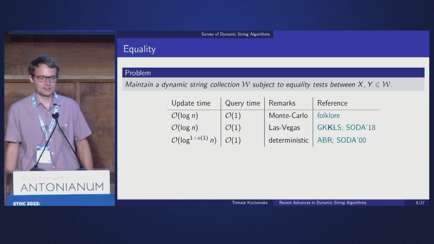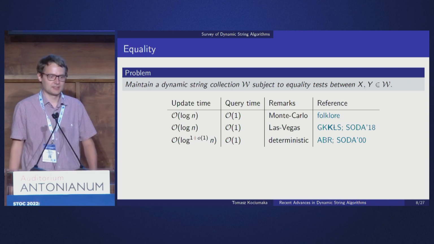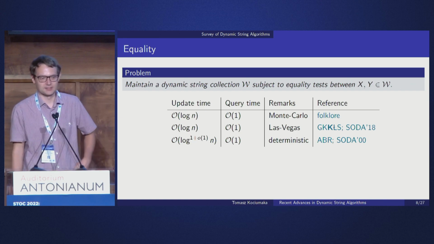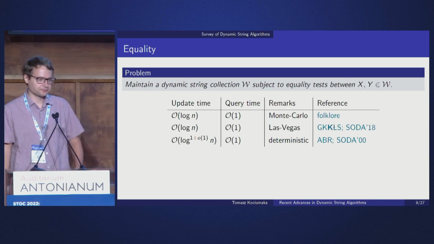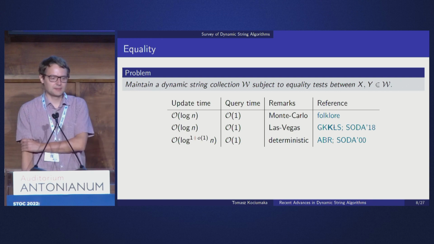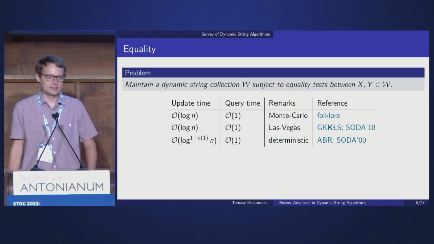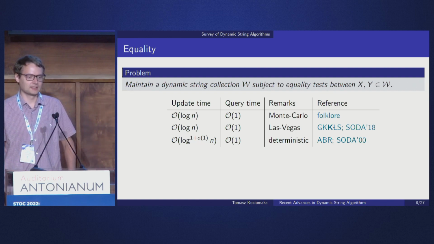So typically in these kinds of problems, we fortunately don't need to distinguish between oblivious and adaptive adversaries, like we have seen that's a major issue for approximation algorithms in the dynamic setting. So this is the Monte Carlo algorithm, which is very easy, and I will show it later. But the logarithmic running time has also been achieved using a weaker model of Las Vegas randomization a couple of years ago. And if you look at some of the earlier papers from SODA 2000, we can see that deterministically we just need to pay some polylog n term to the update time.